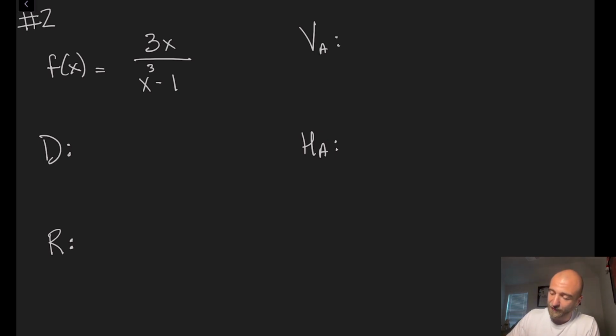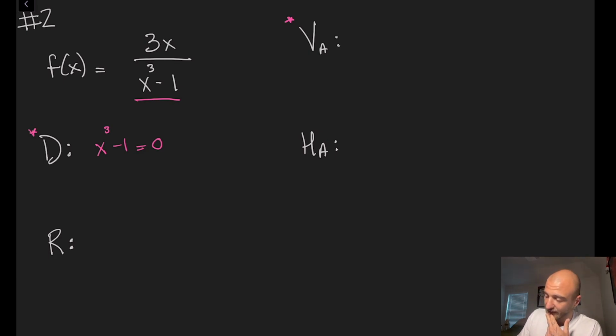Let's look at the domain and the vertical asymptotes again, because that's going to be the most helpful way for us to start these problems off. Looking at the bottom of that fraction again, we ask ourselves, are there any forbidden values, any values that are going to make the bottom of that fraction equal to 0? Looking at it, what number cubed, subtracted by 1, equals 0? If you want to look at it more algebraically, we can set that denominator equal to 0, because that's going to tell us what those off-limits numbers are.